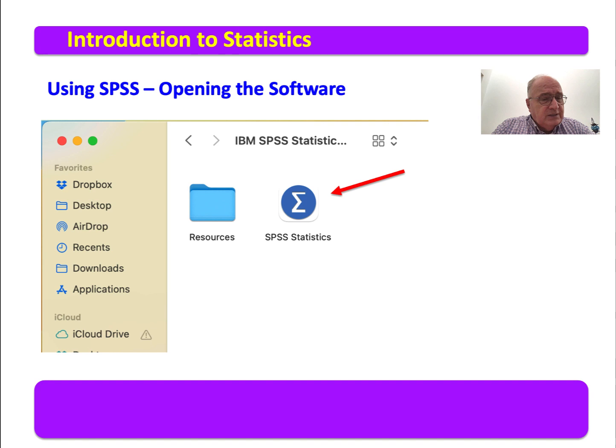I was asked recently in a meeting, well, what version of SPSS do you use? That's a kind of a dumb question. That tells me somebody doesn't really know much about SPSS. SPSS is always updating versions. You buy an annual license. Mine was a 2-year license, version 28. Who knows what they're at now?